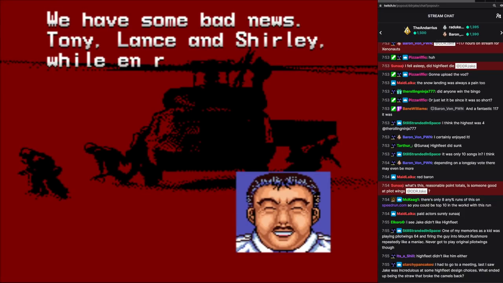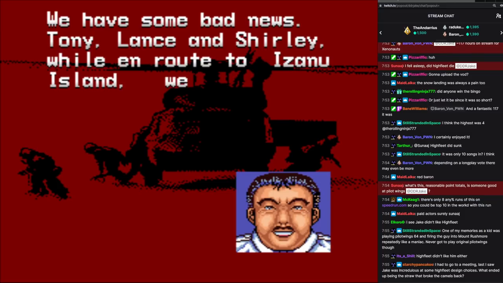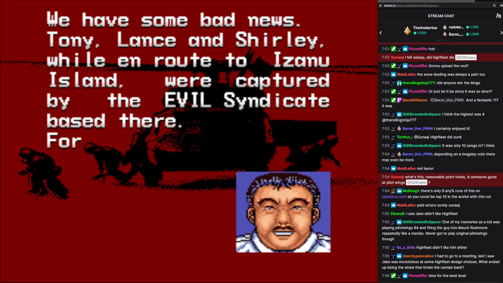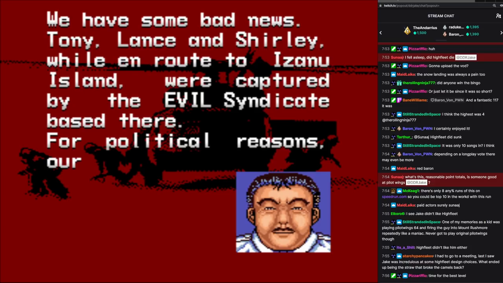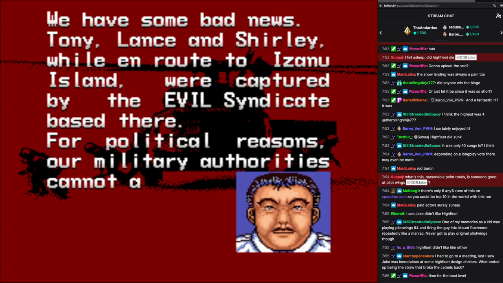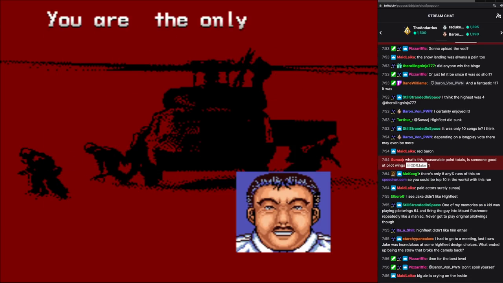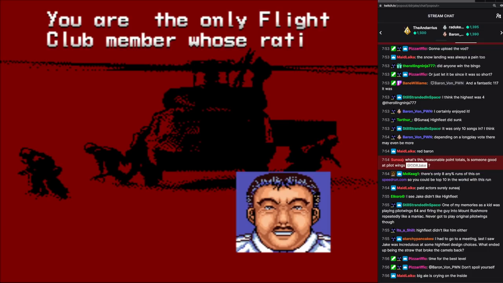Steel Stranded says, one of my memories as a kid was playing Pilot Wings 64 and firing the guy into Mount Rushmore repeatedly like a maniac. Never got to play the original Pilot Wings. Well, conversely, I never played Pilot Wings 64. I would have played it if it was available, but I don't ever recall seeing it in the shops. Was it even out in the PAL region?